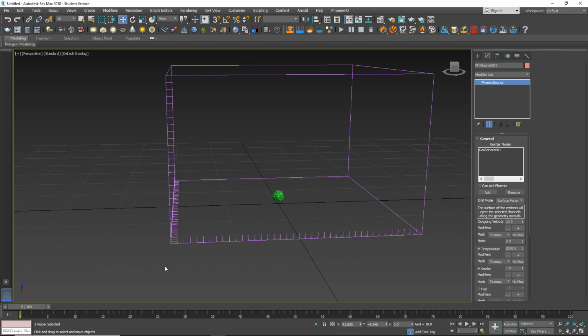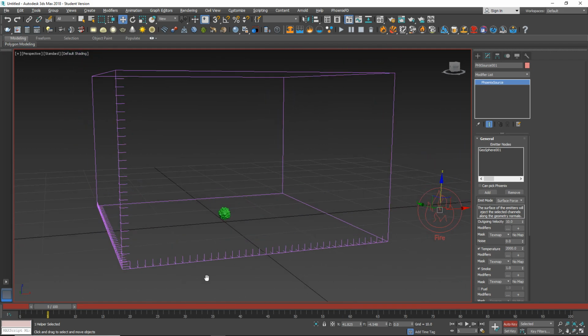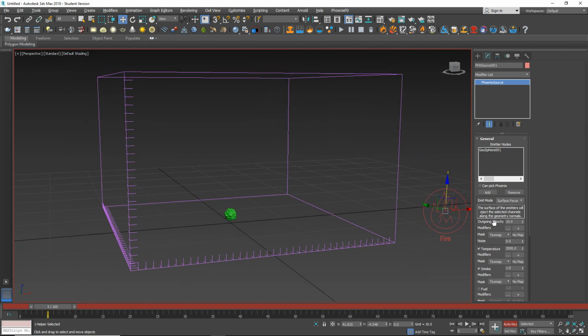Now let's create the timing for the explosion and how long it will last. So I want to start from frame 5. Make sure you have selected your fire and smoke source and go here and click auto key mode. Now we will create some keys, and here we have outgoing velocity, temperature, smoke and fuel and much more.